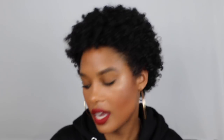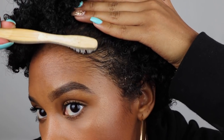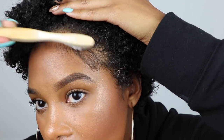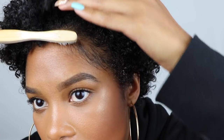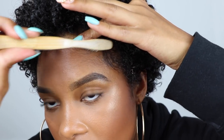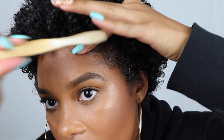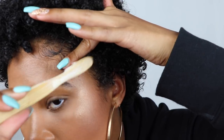So now I'm just grabbing the Smooth Edges Edge Control by Grow Healthy — this is the clear one. I'm just going to dip an old toothbrush into the product. Let me come a little closer. And then I'm just going to start by brushing the hairs in a downward motion. Once I have everything brushed down, I'm just going to use my other finger to hold down and use the toothbrush to guide the hairs into the design I want. So I'm brushing downwards, holding down, and then swooping back with the toothbrush.